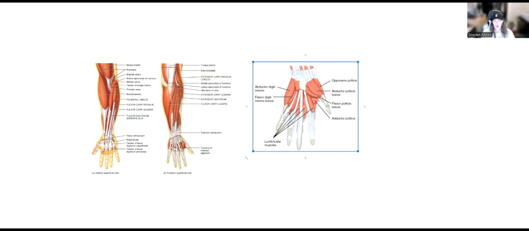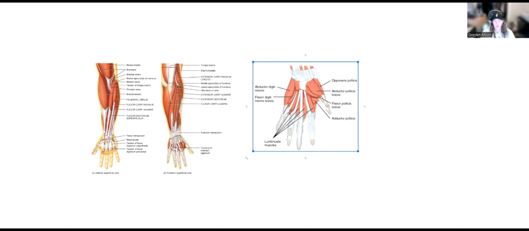Then we have our flexor carpi ulnaris. It's going to insert into the pisiform and the hook of the hamate and the fifth metacarpal. And it's going to do wrist flexion and ulnar deviation, right? So flexor carpi ulnaris, which is really medial right there. You see if that flexes, it's of course going to deviate towards the ulna. We have our palmaris longus. It's going to insert into the palmar aponeurosis and is a weak flexor, but it is what we associate with our grip. It's going to assist with our grip.